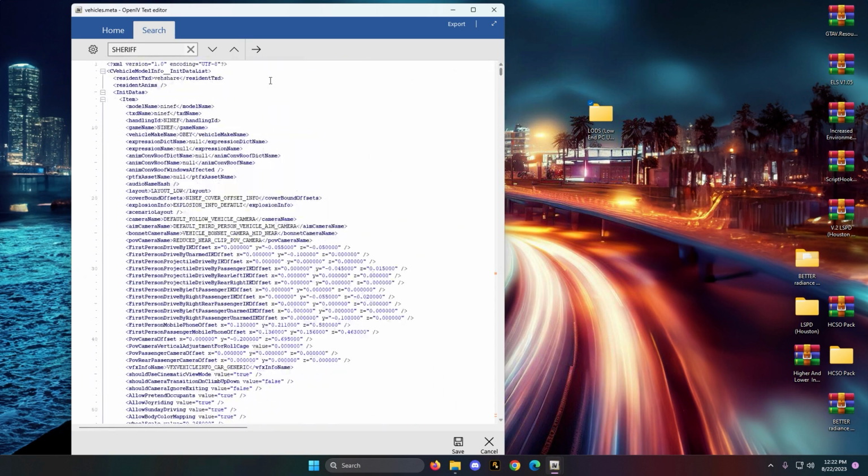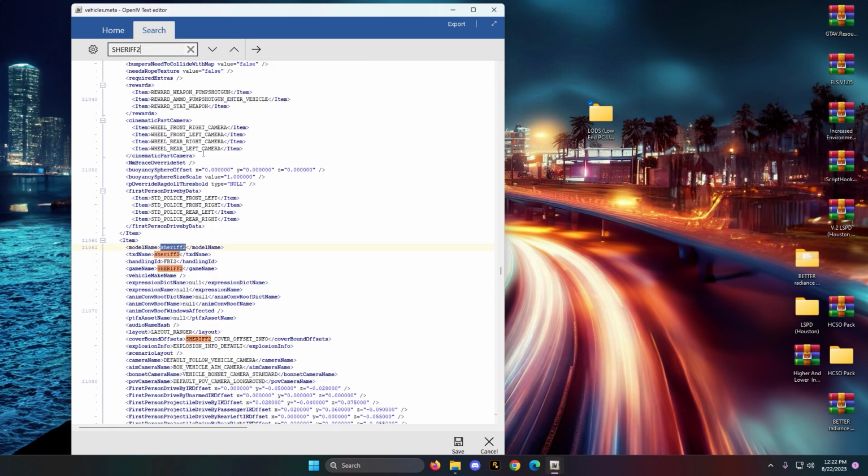And then we're almost done, guys. We're going to go over here to Sheriff 2. It found it right away. Now, FBI 2 will probably work for a Tahoe. I haven't had any issues, but just in case, we'll go Baller 2. Baller 2 is a pretty good one for most Tahoes. However, FBI 2 would work perfectly fine as well. And I do believe that's going to cover all the vehicles we installed today.